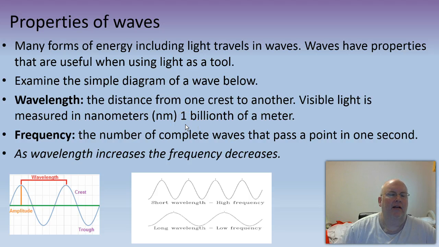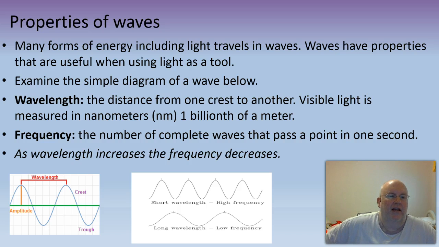So light comes in waves. It also comes in little packets called photons, but that'll be another discussion later. But waves, like so many energy forms that come in waves, have a couple of basic properties that we're going to look at. They have more than two, but there's two basic properties we're going to look at right now. And that's how long the wave is, called wavelength, and how many waves pass by a certain point each second, and that's the frequency. And it turns out that the wavelength and the frequency have an inverse relationship. That means as one goes up, the other one goes down.